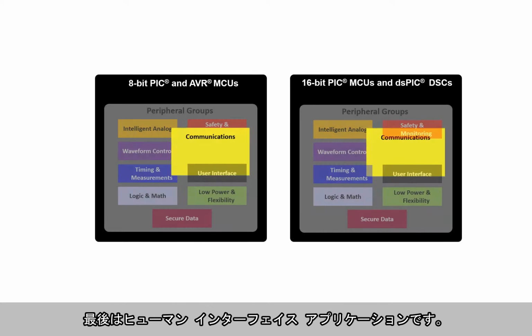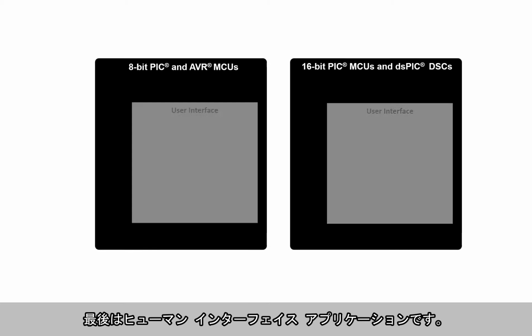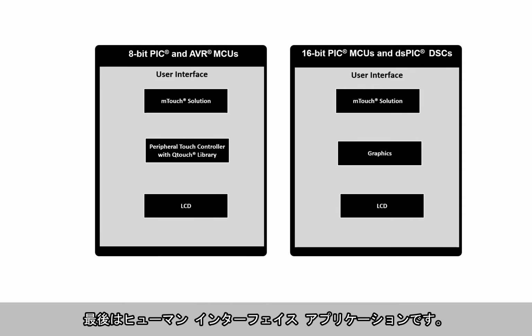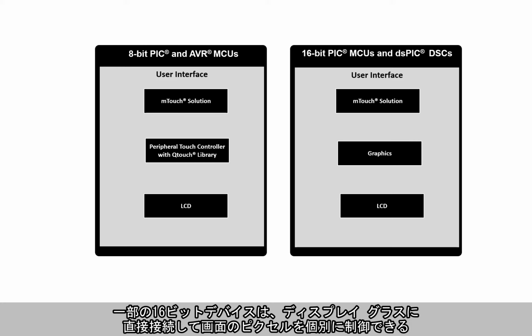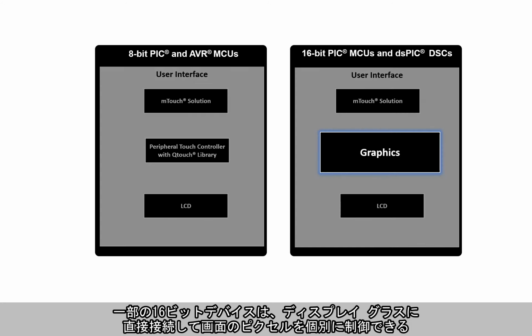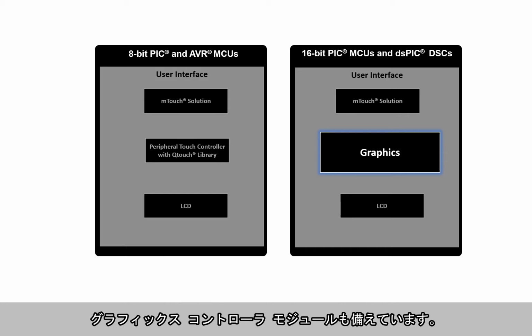Finally, human interface applications can be made easier using integrated capabilities on both architectures, including segmented LCD controllers and capabilities to facilitate capacitive touch sensor development. Select 16-bit devices further feature a graphics controller module specifically designed to directly interface with display glasses and individually control pixels in the screen.